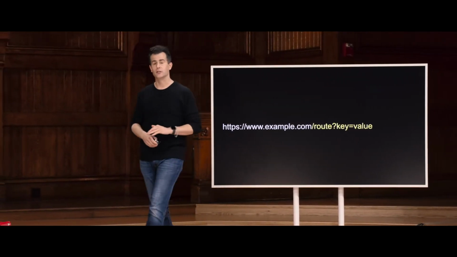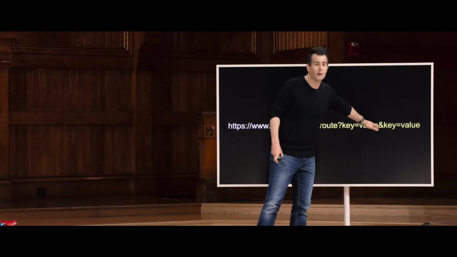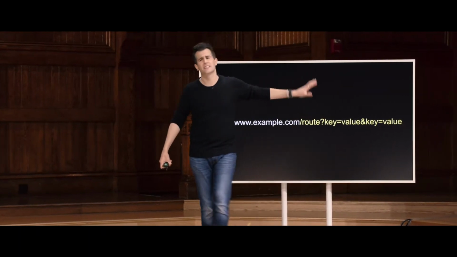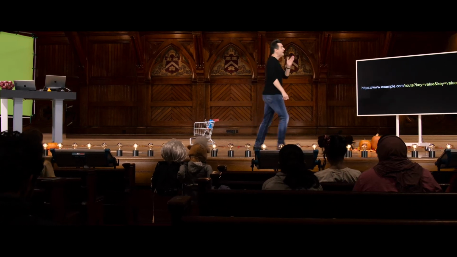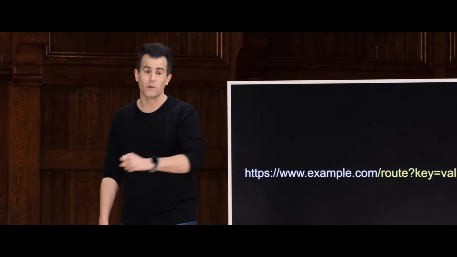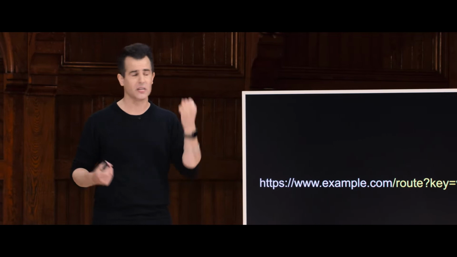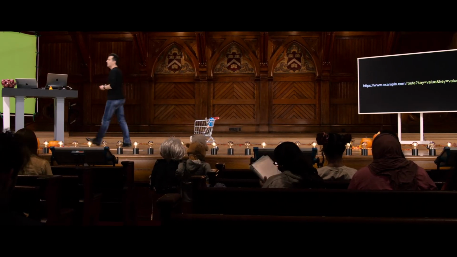And I mentioned that it's often the case that you want to send two different inputs to a server, and this is why I propose that you just keep an eye out for ampersands. And ampersands separate these key value pairs. But again, this is the same darn paradigm as before, and we've seen this so many times, right? Key value pairs in dictionaries in Python. We've seen HTML attributes and their values. We've seen CSS properties and their values. It's all the same thing, associating something with something else, even though every language, every person seems to have their own vernacular for it. It really is just the same idea, this associating of something with something else.